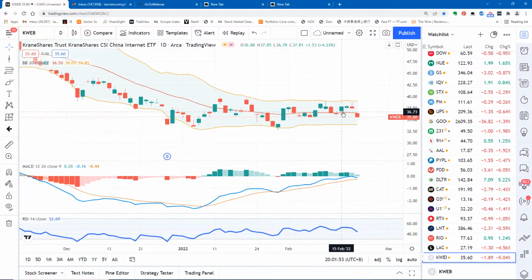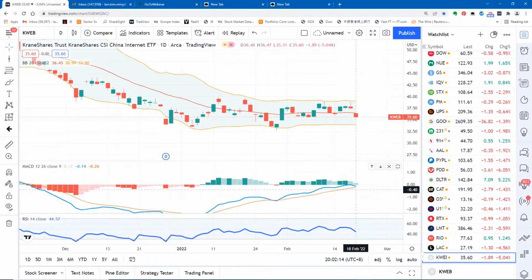Wow, this red line is the 20-day moving average, Bollinger Bands. Can you see that? Well, you know my opinion. It is quite subdued at the moment, and I haven't seen any sign that things are turning up. This MACD, the light green means decreasing, and also the RSI is pointing to 40. And my opinion, I will not jump in at this moment.